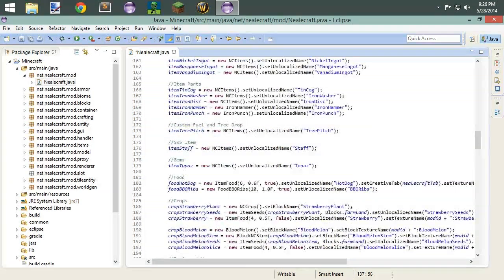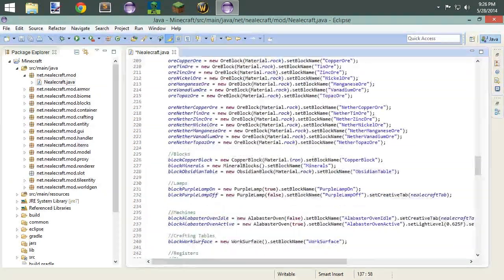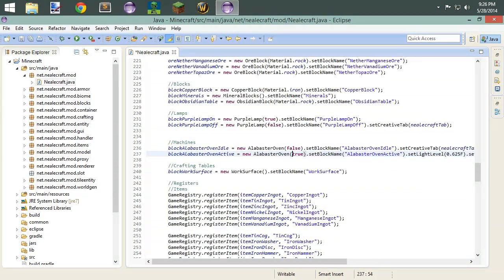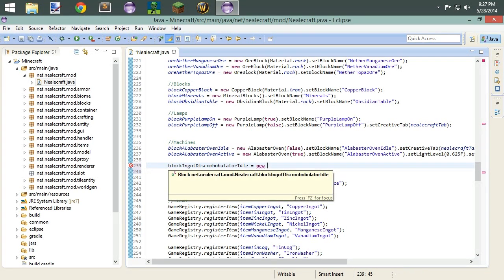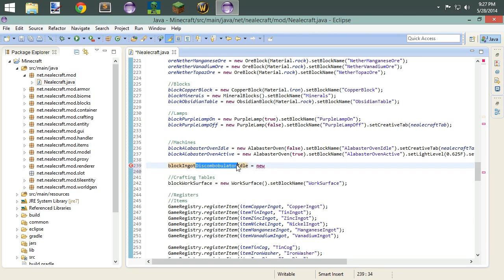Tasty. All right, now let's make this bad boy. And you see that I'm pretty much putting it where I've put everything else, because I'm a lazy bastard. Discombobulator. I already did it. Idle is going to equal a new... Oh, dude, I'm not even going to go there. Ingot masher.